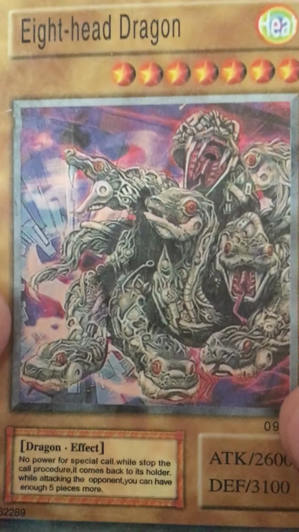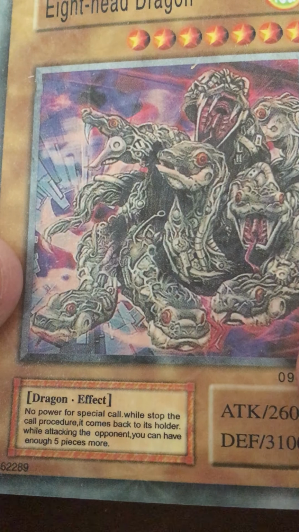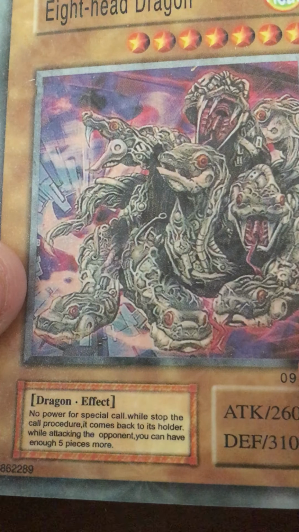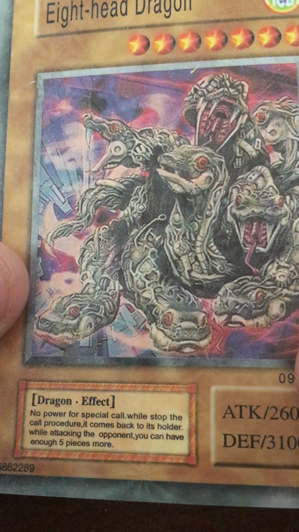1, 2, 3, 4, 5, 6, 7, 8. It actually has eight heads. I'll be. Dragon effect. No power for special call. While stop the call procedure, it comes back to its holder. While attacking the opponent, you can have enough 5 pieces or more.